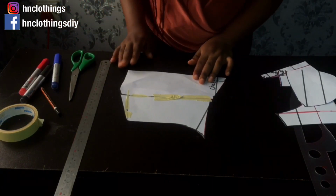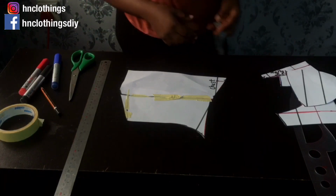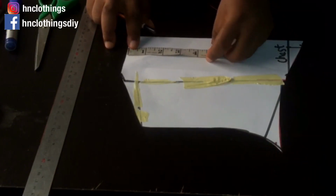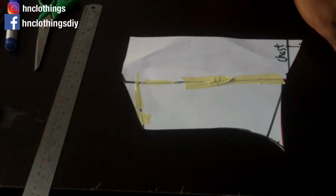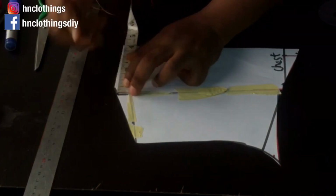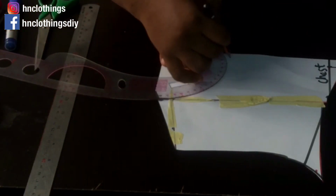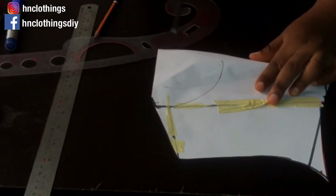So if we look at this very well, we have our normal basic neckline, which is just about 3 to 3.5 inches. I really don't like high necks at all. High necks, not my thing. So I'm going to do 3.5 inches so that I can breathe. You know that my neck is actually short. So if I use 3 inches, it's like I'm choking myself. Then the neck width that I'm measuring, I'll use 4 inches neck width. So 4 inches by 3.5 inches, and I'll connect it together. So I'll just cut out the neckline.